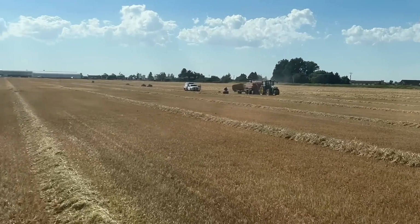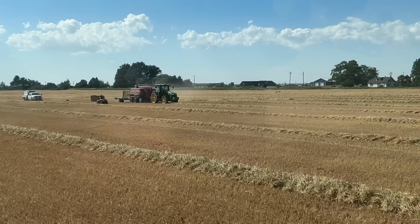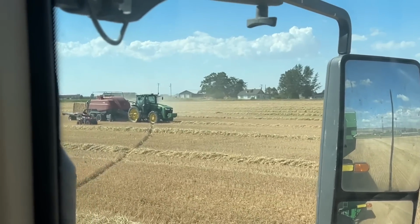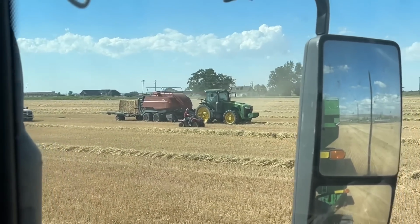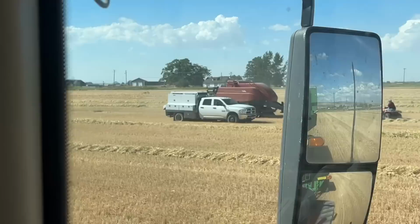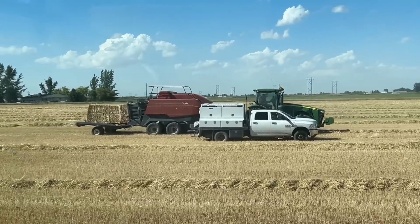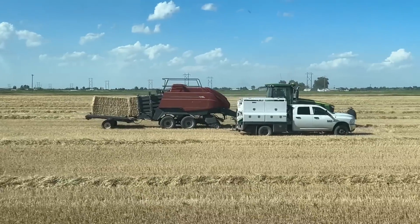So all of this straw that we leave in these windrows will get baled up into bales and then sold. There's been a lot of comments about what we are doing with all the straw in the field. Well, we bale it. But here's the baler. Ever wondered what we do with the straw? Now you know. These are big square 4x4 bales. I'm not sure what parts were broken. Something with the tying of the knots and the twine, but looks like they're still kind of working on it.